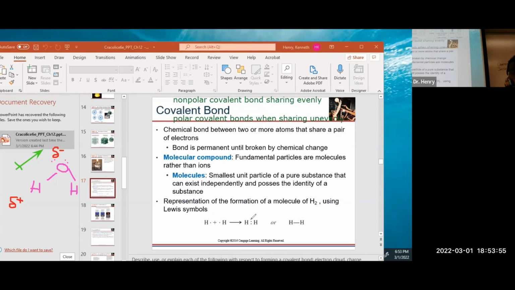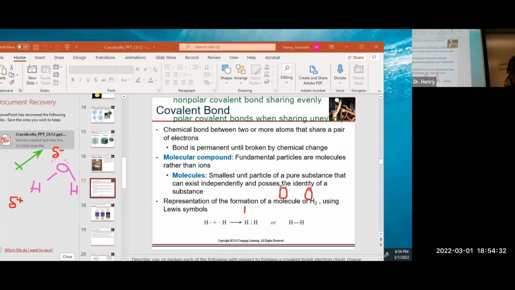Okay, so in this case, it takes these 2 electrons and it shares them, and it forms a bond. This line represents the sharing of 2 electrons. Now, a bond is only the sharing of 2 electrons, right? 1 bond is the sharing of 2 electrons. Sometimes we have to share more than 2 electrons, right?